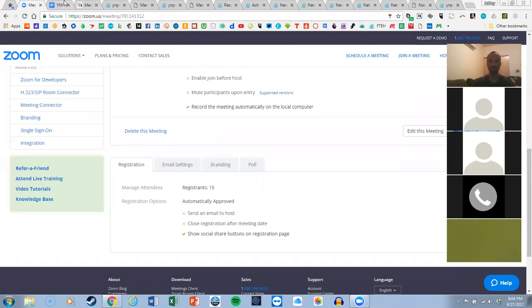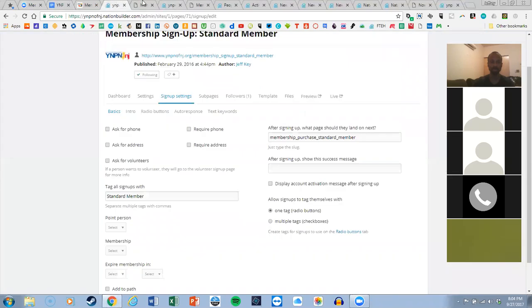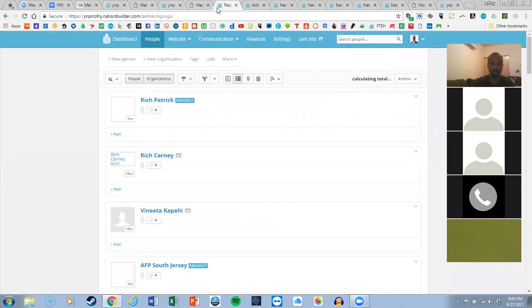And what I'm going to start with in terms of covering member info management is just to go through a general overview of the people submenu in your NationBuilder dashboard. So I'm going to switch over to that menu. So hopefully this screen looks familiar to you if you spent some time in NationBuilder. So when you sign into your dashboard, a lot of the information for your members or any organizations that have interacted with your chapter are going to be under this menu.